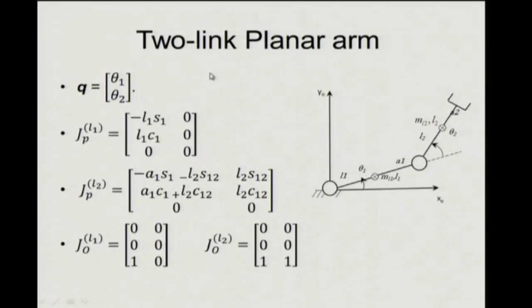So, now we look at the two link planar arm, and even though this looks it is in the plane, it is in a vertical plane, because I want to look at the gravity loading also. If it is completely in the horizontal plane, then the gravity loading does not come into the picture.